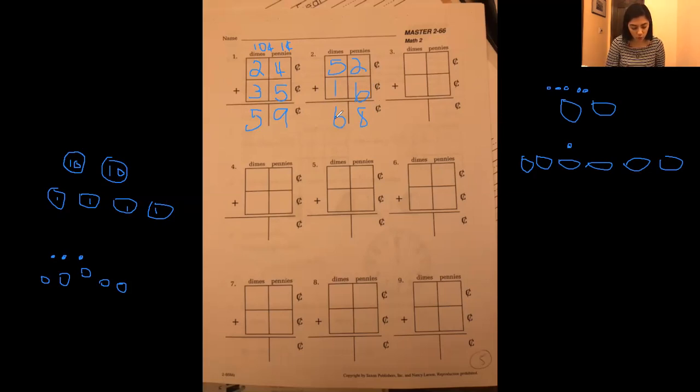And I want you to do it on your own. So, you have 48 cents, four dimes and eight pennies. Now, you get another 20 cents. So, now I want you to add that up. First thing we do is we go to the penny side. Eight plus zero equals eight. And four plus two equals six. Look at that. It equals the same.